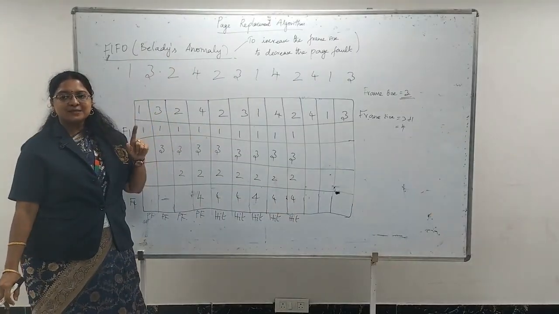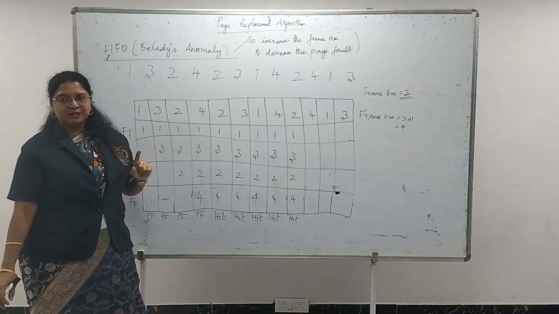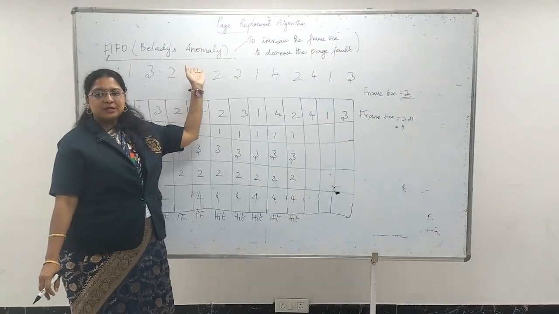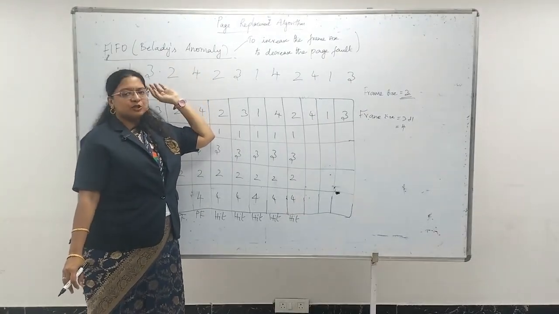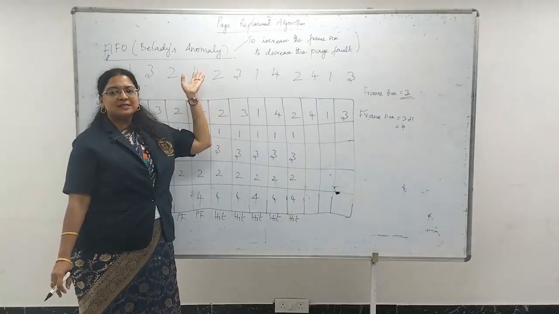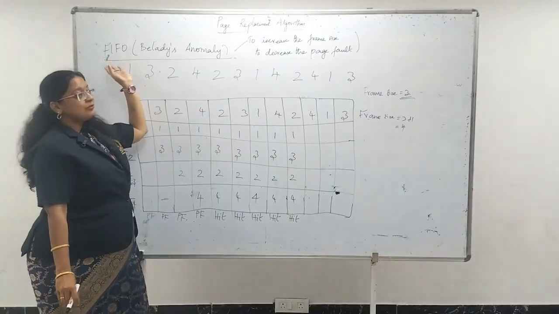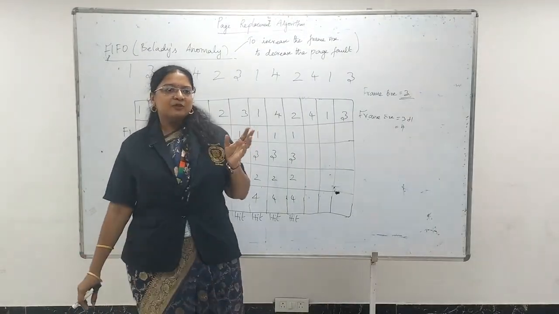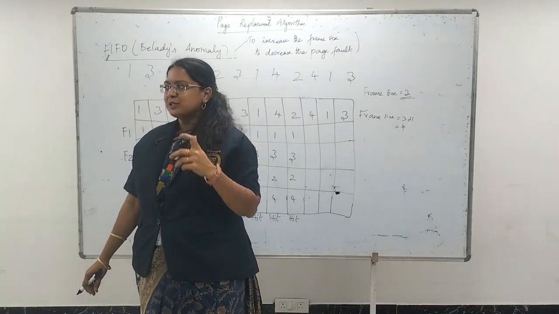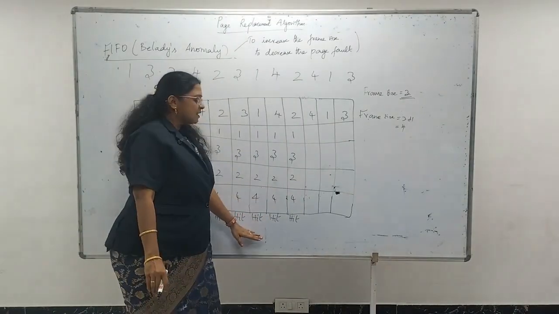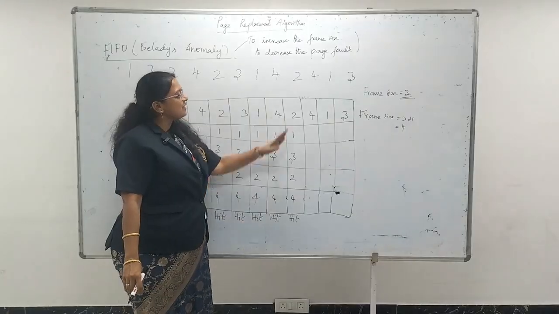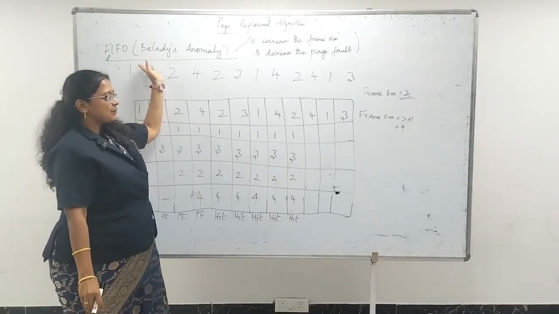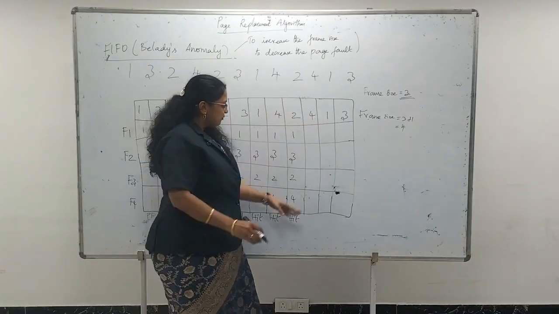To increase the page size to decrease the page faults, as per the Belady's anomaly. This is one way to overcome the disadvantage which comes from your FIFO. As per the FIFO principle, we have many page faults here. So to decrease the page faults, we increase the frame size, as per the Belady's anomaly.